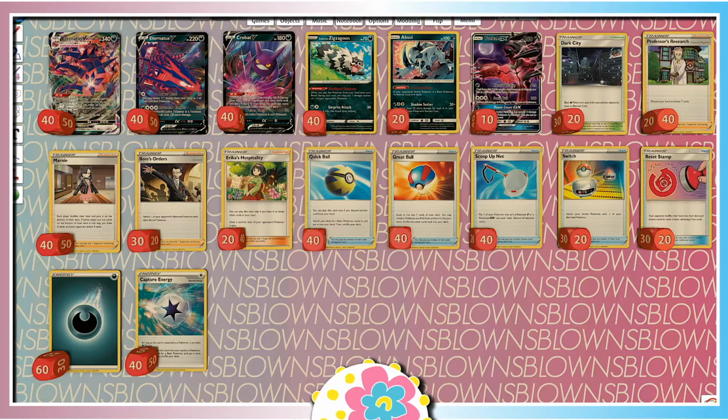Got Erika's Hospitality. I think this is a cool card for mirror matches because you could really draw a bunch of cards on your opponent, up to 9 if you keep your hand relatively low. Quick Ball, we want to search out basic Pokemon, just because this deck needs basic Pokemon on the bench, or I mean dark Pokemon, but most of the Pokemon in this deck are basic. We got Great Ball. If you're doing a quick count, we have 16, 18, 19 Pokemon in this deck. Great Ball should be getting a hit every single time.